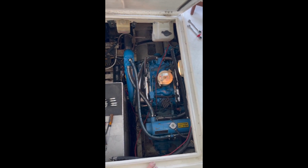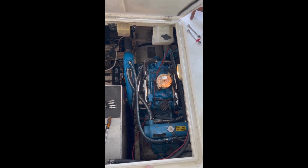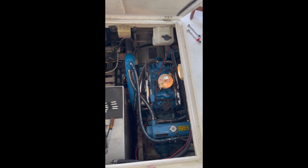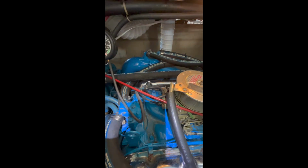Essentially, first I thought it was a distributor coil issue because it wouldn't start. And we troubleshot it, and actually the plugs were so fouled, and only after a few hours that we changed the plugs, I got it to run. And it just started and everything, I thought everything was good. And then we took it out and they fouled again.